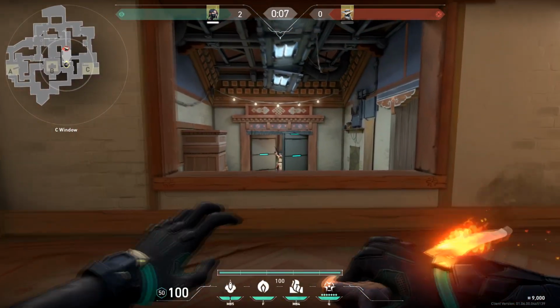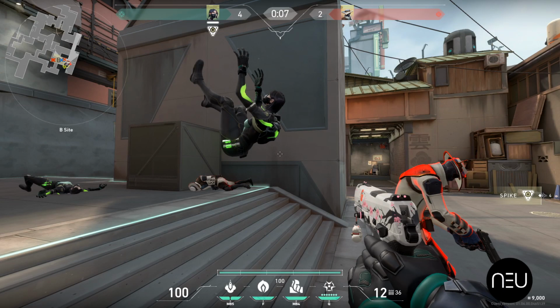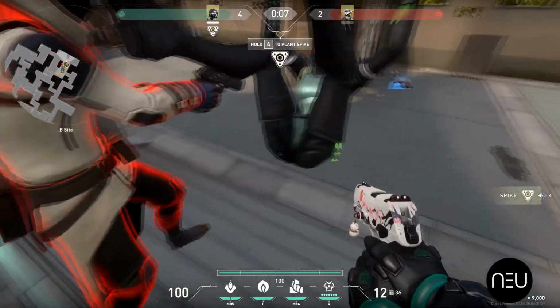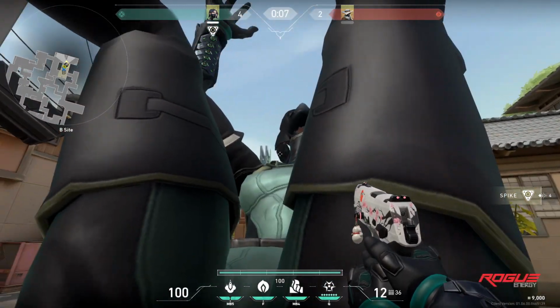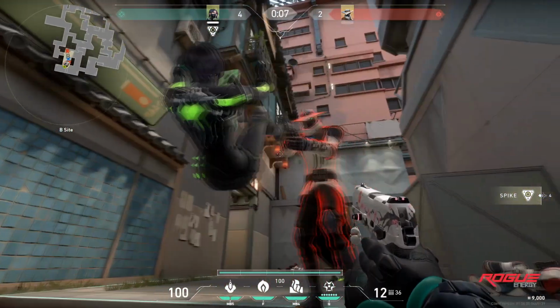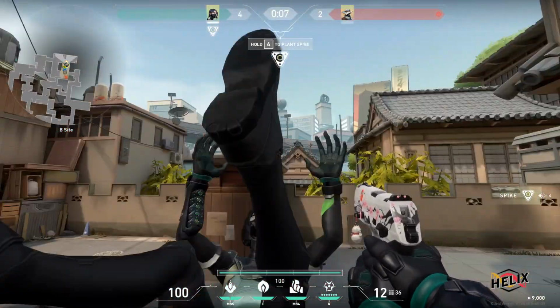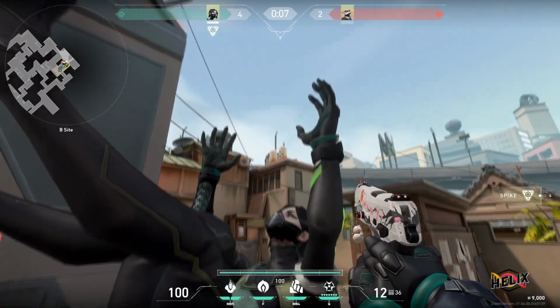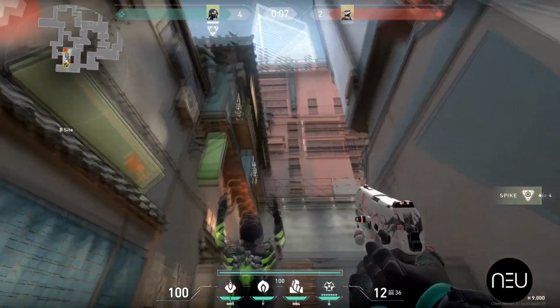That's so stupid. If I aim right like this, I can grab it. This looks so stupid on my screen. No! She looks like Mufasa falling off the cliff.